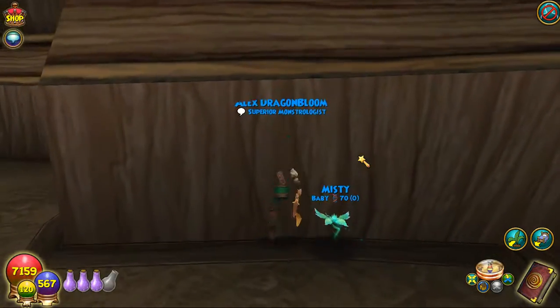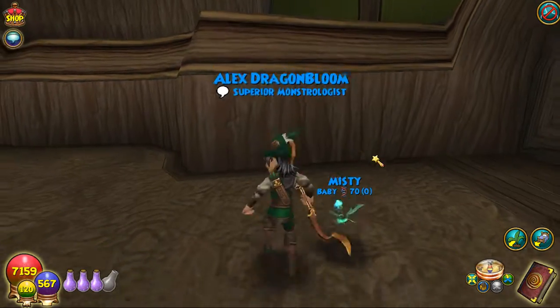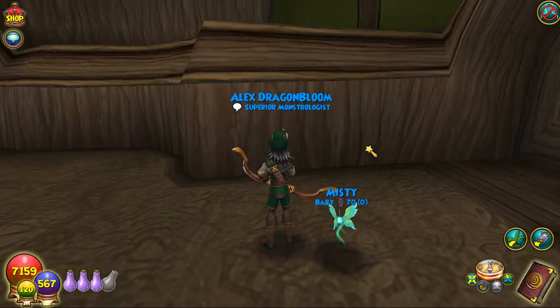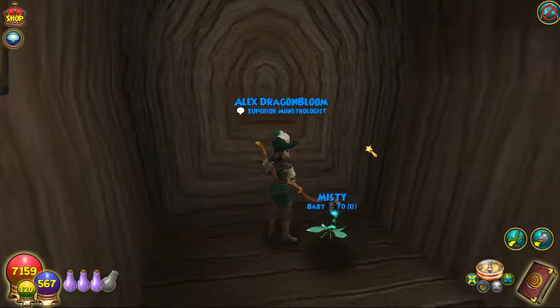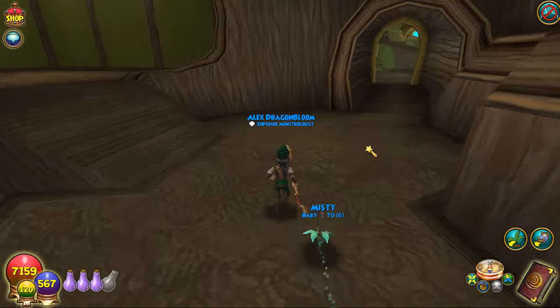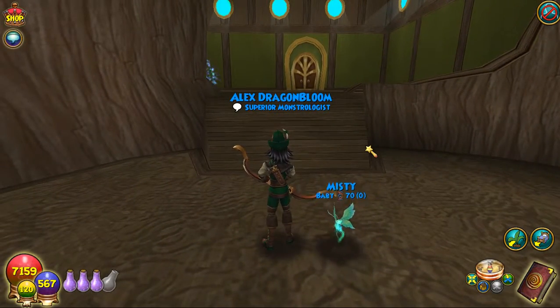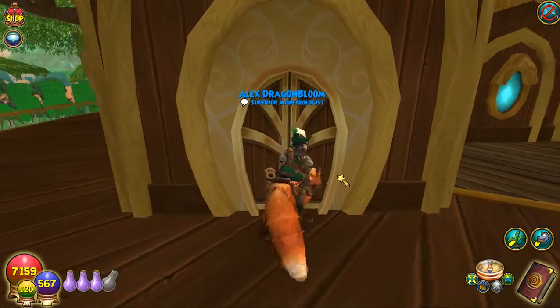Okay, so you don't get stuck in the wall, but it doesn't seem to want to let you pass by that way. I'm very confused about that. But this doesn't go anywhere, but that does. Okay. Interesting. And yep, that's definitely up there. Okay, so this should be the place.